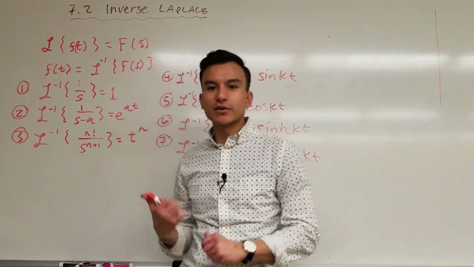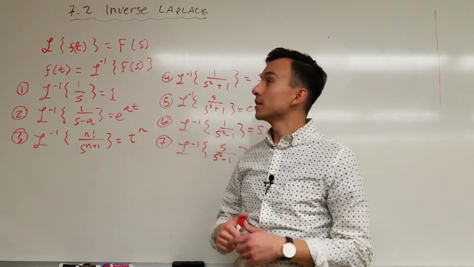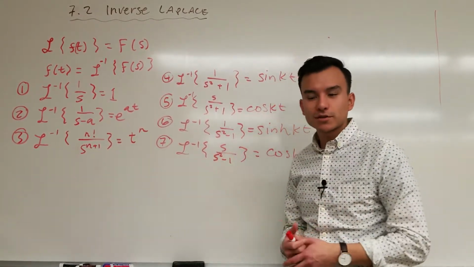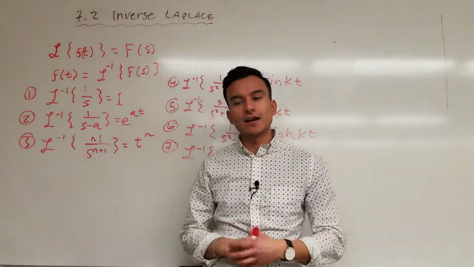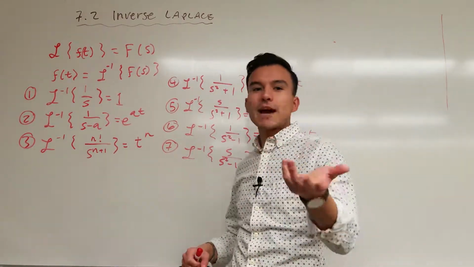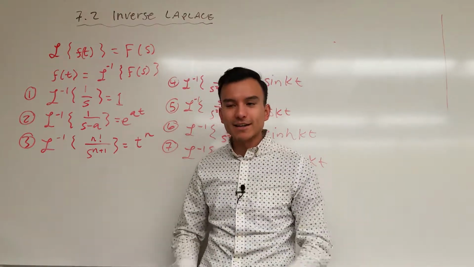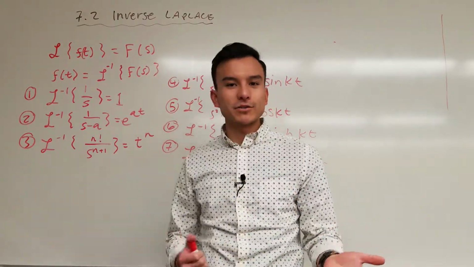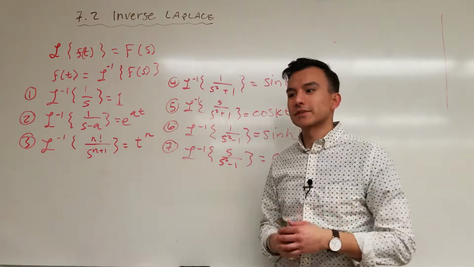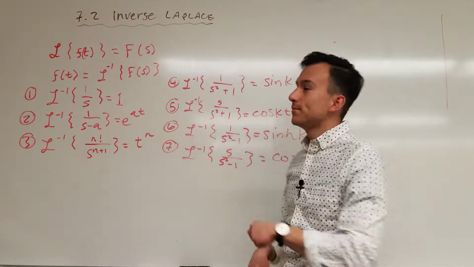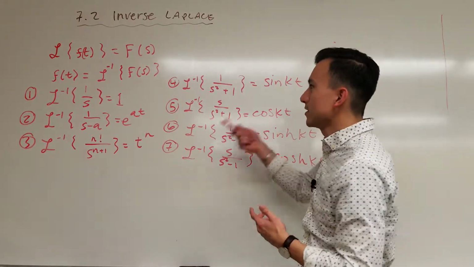We're going to be talking about inverse Laplace transformations. And like everything in the universe, it has an opposite or an inverse. Like happy, the opposite of happy is sad. The opposite of electron is a positron. It seems like everything has an opposite. So we're going to be talking about the inverse.